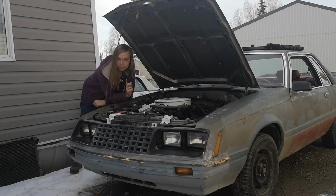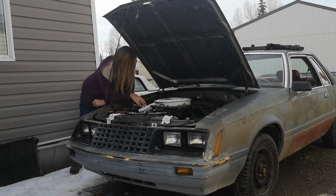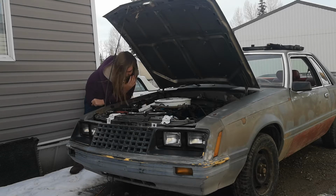Very simple to do. There's only a couple of things that you have to consider, and other than that also, we're going to check the condition of the plugs and go from there. So, with that in mind, let me grab my compression tester, which is just inside the car.